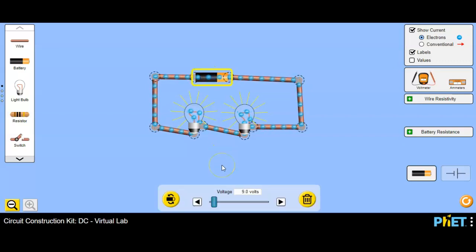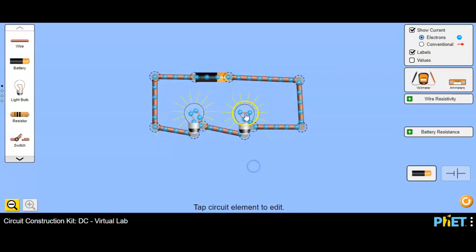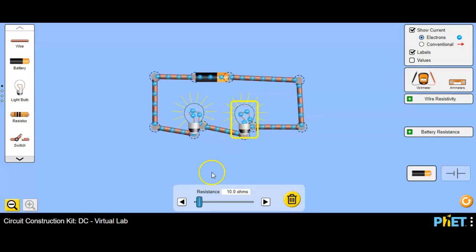All right, now, some general rules just to go off of my previous video. What happens, though, if we change the circuit and increase the voltage? Well, we already learned from Ohm's law that it's a direct relationship. So if the voltage goes up, so does the current. What about resistance, though? Well, what's kind of cool with this simulation is I can click on the bulb. If I actually increase the resistance of one of these bulbs, then the current will actually get a little bit less. Don't worry so much about what the other bulb was doing in terms of the brightness.